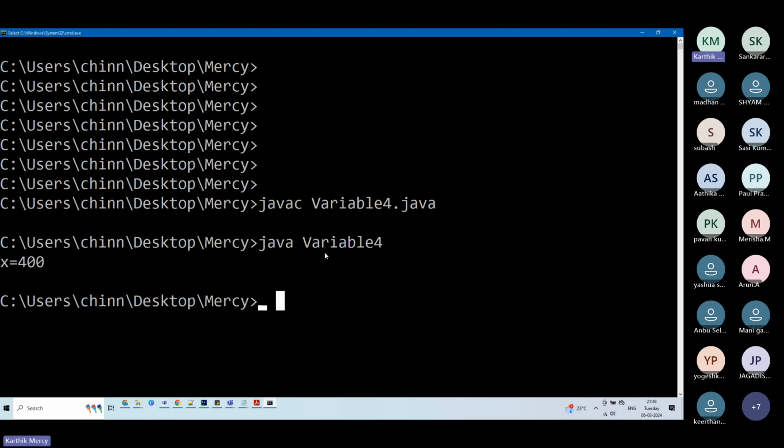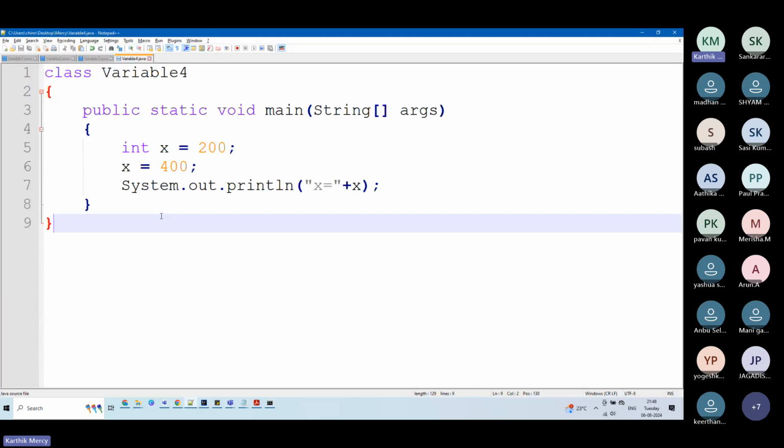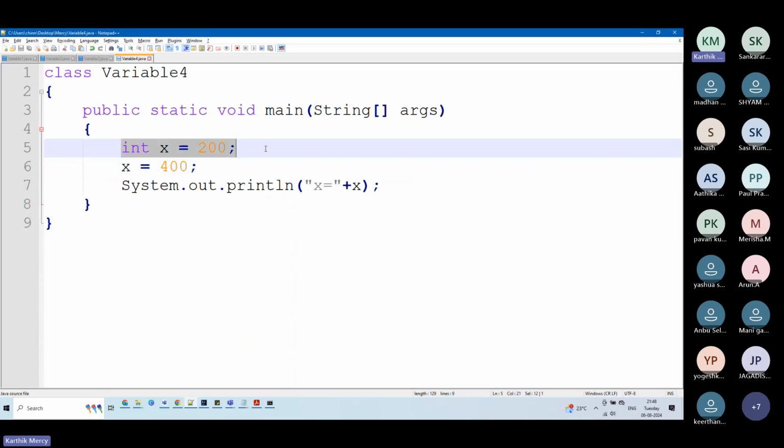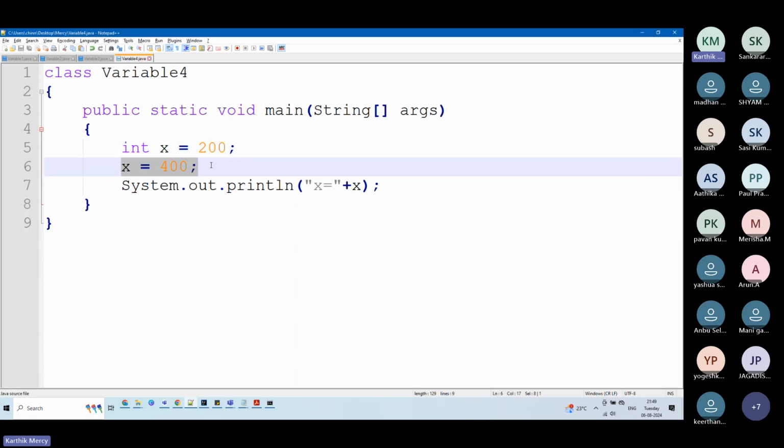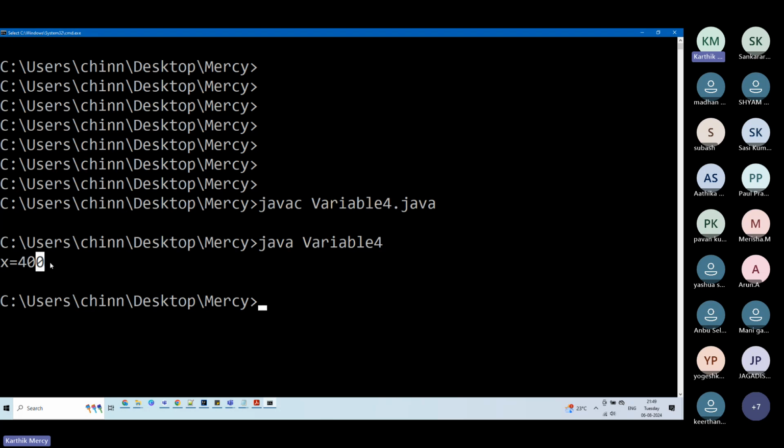Okay. Sure. So, guys, if you had missed this: I've written a new variable for the class. I declared on line number 5 a variable called X. What I did is I reassigned it to a value of 400. Now I want to print this. When I print this, I am getting the value as 400, right?